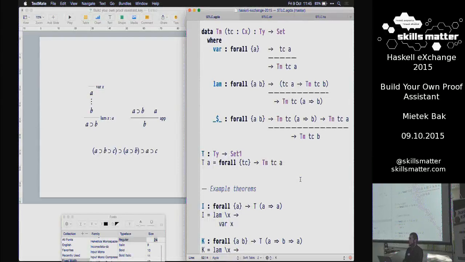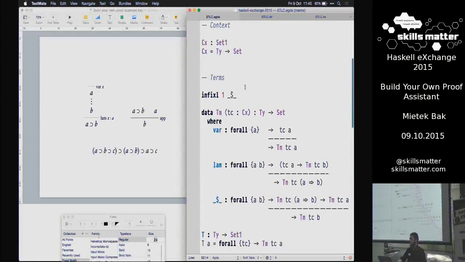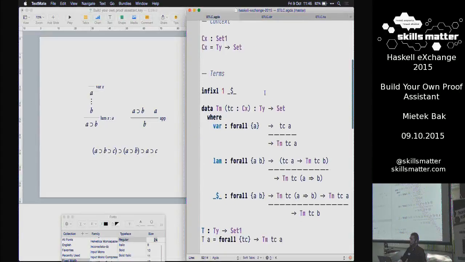But here, we're actually using the meta language, that is Agda in this case, to deal with the nasty stuff for us. So the context, in this case, is simply a function from types or propositions or hypotheses, and our data type of terms or proofs is parameterized by this context.